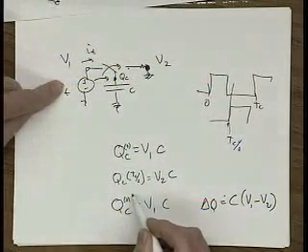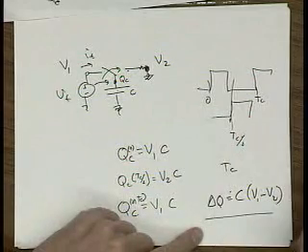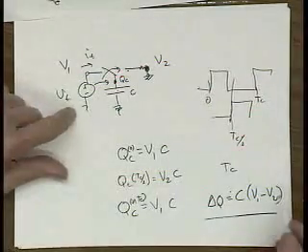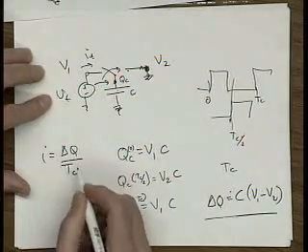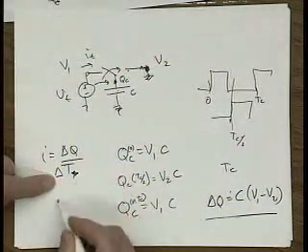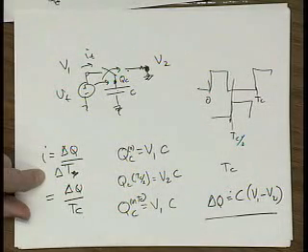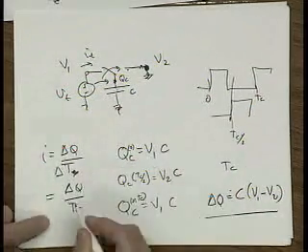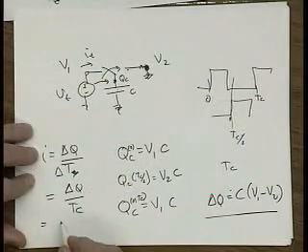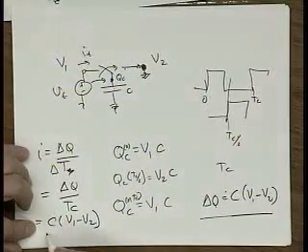So this is at TC. Every clock period TC I have to provide this much charge. It's kind of pulsed, but forget about that for a second. So what's current? Current is charge over time. And every delta Q I have to provide happens every TC. So the current is equal to delta Q over TC, and delta Q, I said, was C times (V1 minus V2), over TC.